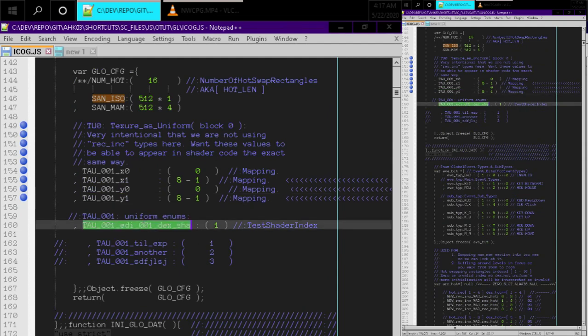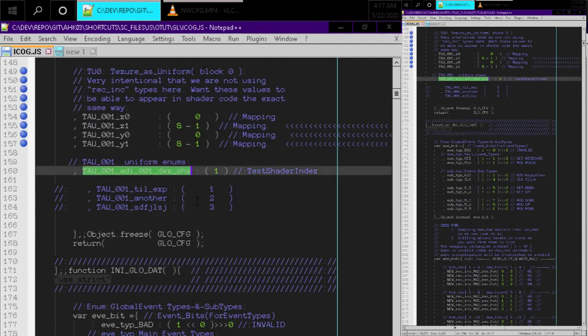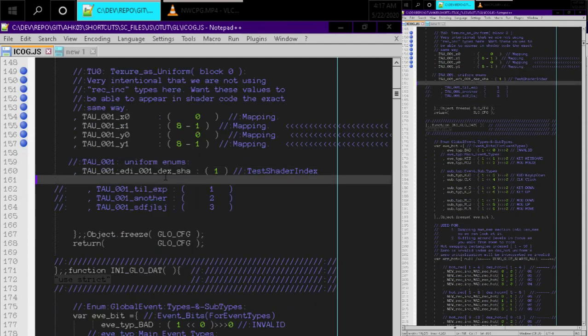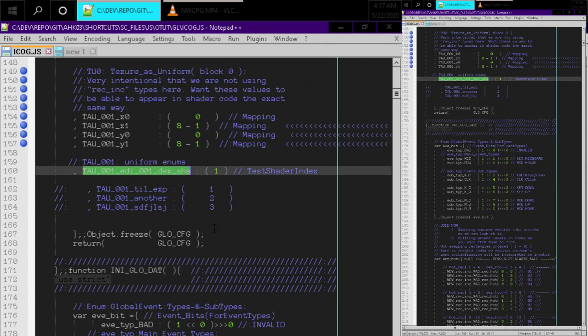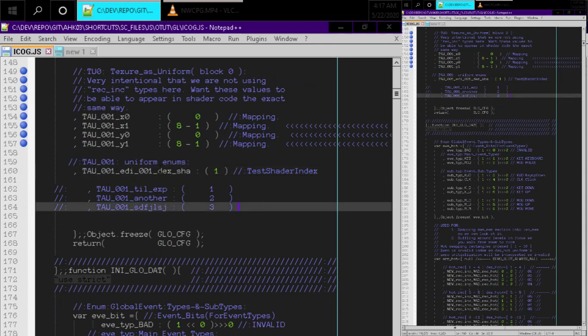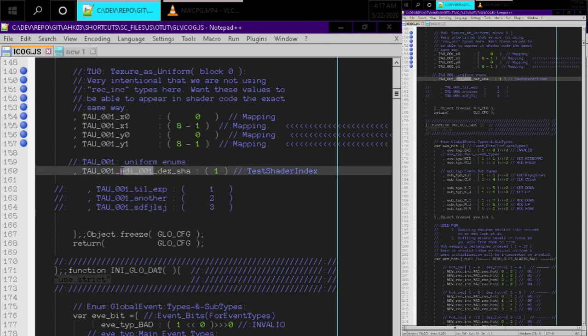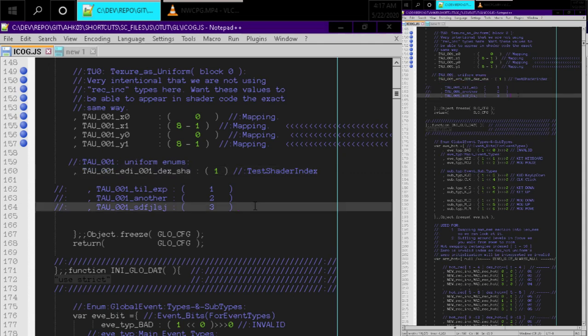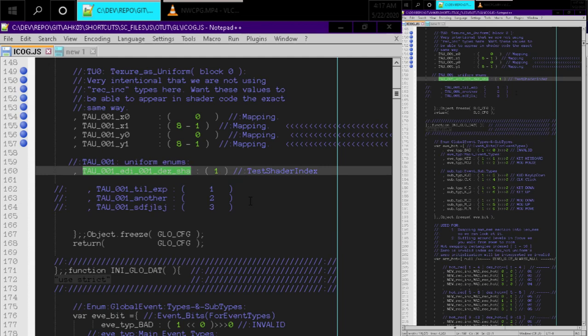Uniform enums. Okay, so this is the one uniform enum I actually want. It's the index of a shader, and I want editor 1, which is a sub editor, subordinate to editor all. I want editor 1 to just be a shader sampler where I have 10 slots for 10 different shaders, and I can select between them and see what they look like.